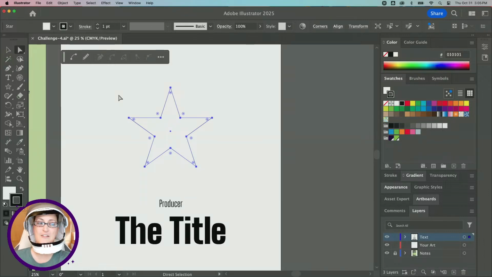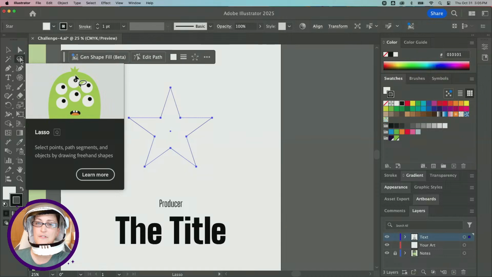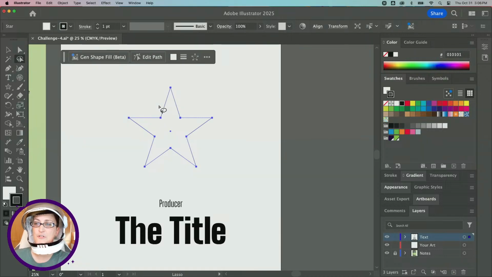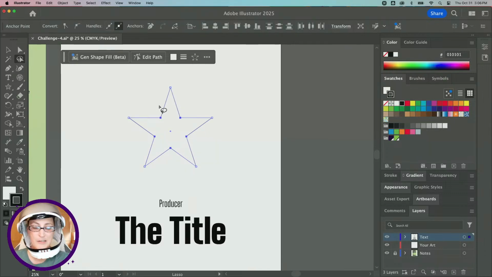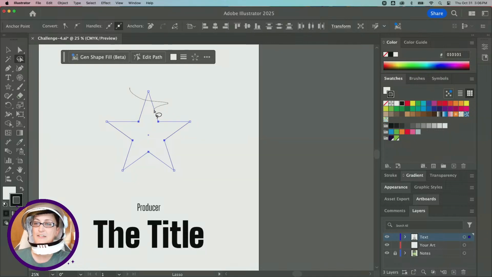So another way to select a lot of points that are inside or a little bit difficult to select is using the Lasso tool. So I'm going to switch over to the Lasso tool here, and I'm just going to drag and draw a shape around the points that I want to select. You may have used the Lasso tool in something like Photoshop. It behaves a little bit differently here, in that it's a way to select multiple points all at once. So you can create these weird selection areas, and anywhere that I draw is going to select just those points. So it's really handy for making weird selections to manipulate specific points.